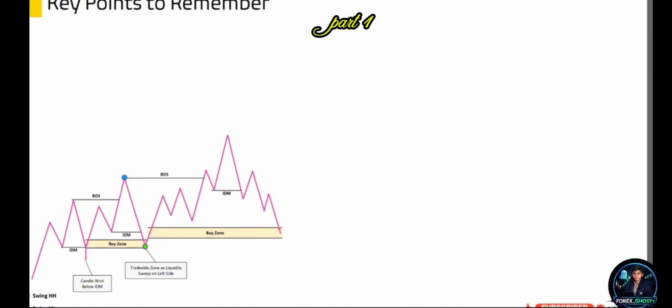However, whenever your market enters a buy zone, you shouldn't take a direct entry. So, how should you enter? You can confirm your entry here by relying on the market structure shift on a lower time frame, which we call MSS, or the swing base change of character, or the sweep base entry module, which we studied in the last lecture, which I will also explain in today's lecture. How do we trade on the same time frame as before, and how do we get confirmation on a lower time frame along with a larger time frame?